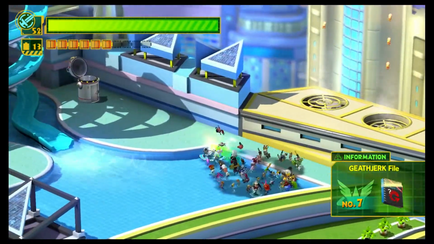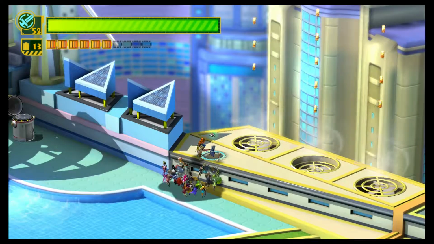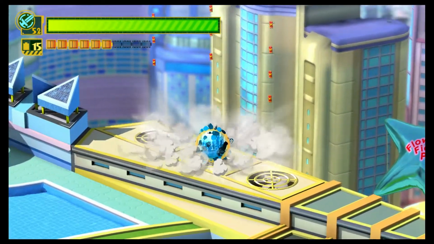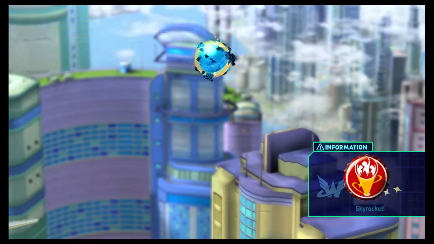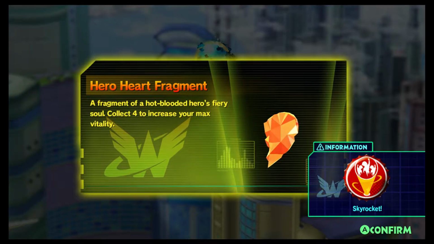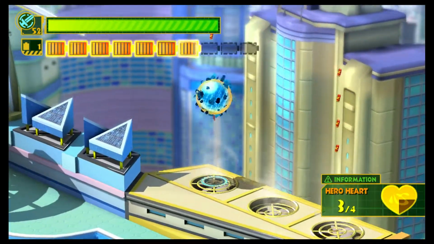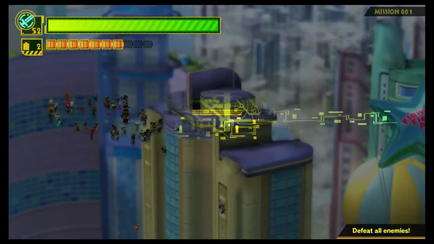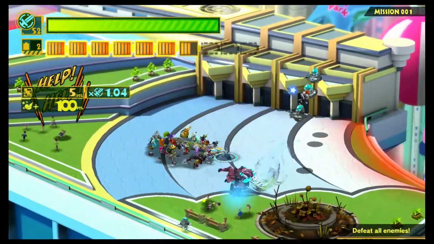Keep moving. So this section is an area where the Unite Ball comes in handy. Pop in here, and we'll get launched way up high. Not only do we get an achievement, but a Hero Heart Fragment on top of that, which is pretty neat. And a couple batteries for good measure here. And we will trigger a mission. Didn't really mean to do that, but I'll take it.